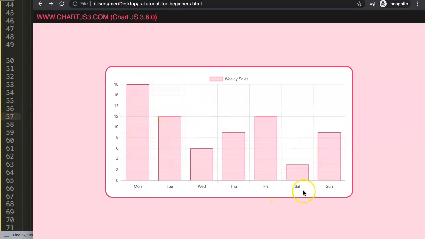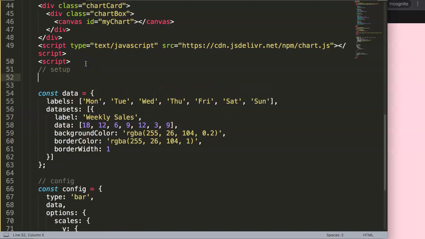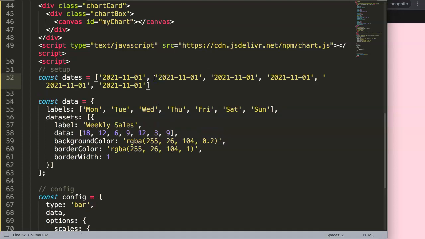Alright, so next I want to put in the dates. We're going to create a new constant, and let's call this constant dates. The dates will replace the labels eventually. What I'm going to do here is very straightforward. Let's count for the week. Let's assume right now it's in November, so we say 2000 November, and then 01. The next one would be the same here, so I'm going to copy this, and then I'm going to show you what we're going to do with that, because we have to do some adjustments. Alright, so we have this, let's count them up incrementally, all up to 7 November.